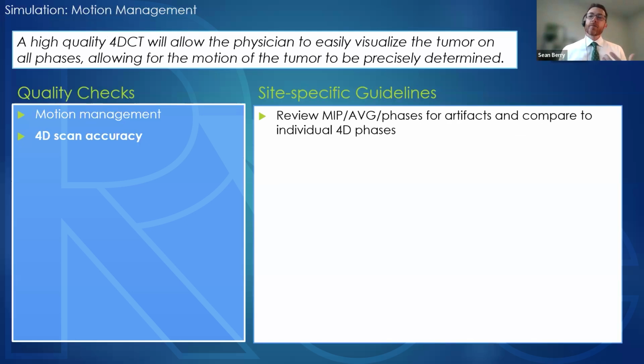Another version of respiratory motion management is taking a 4D CT scan, where you're breaking up the scan, so you have a scan that is representative of all of the phases in the breathing cycle. It's important to review that 4D scan as well as composite images that are created from that scan. The MIP is the maximum intensity projection. You take each of those individual breathing phase scans and you create a new CT that has the maximum value in that voxel throughout any of those scans. The average intensity is similar, but you're taking the average voxel value across the individual phases.